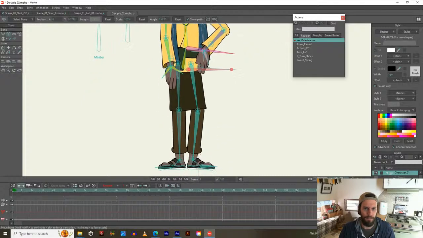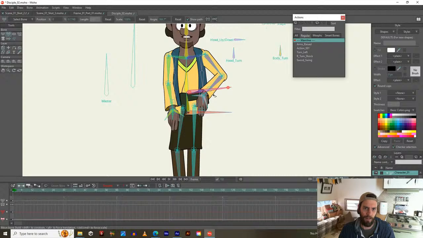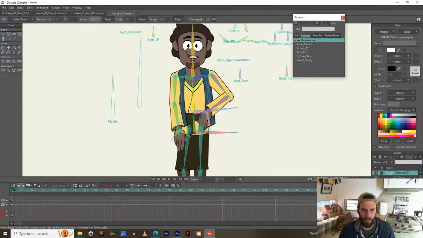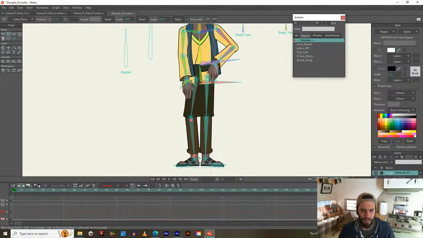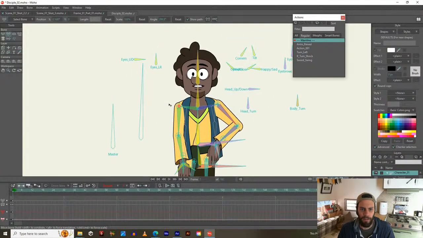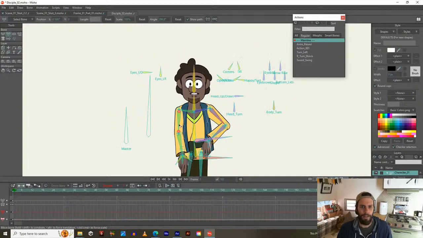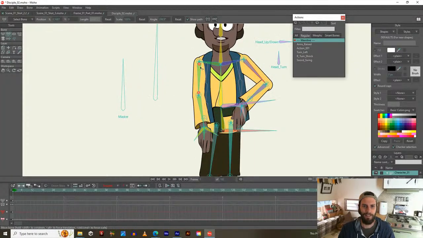Maybe we can pull these hips out, give a little bit of a better stance so he's not so stiff-legged. Pull this foot out. Actually, no, I'll put that foot back in. All right. Let's call this a pose. It's not a great pose, but it's better than what it was.